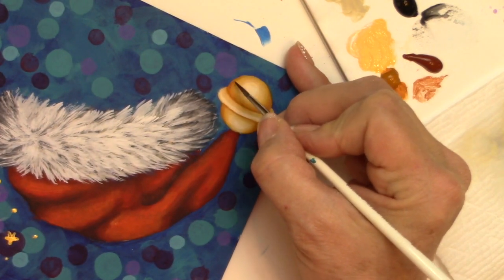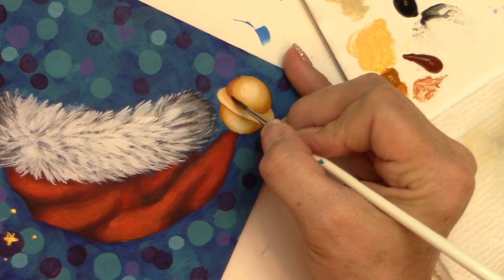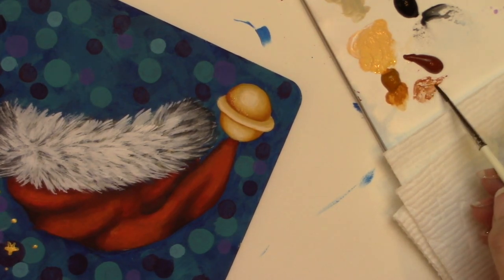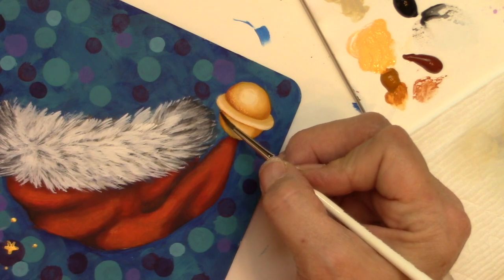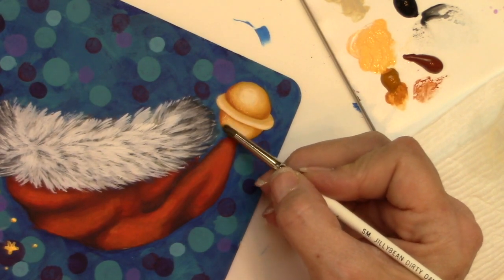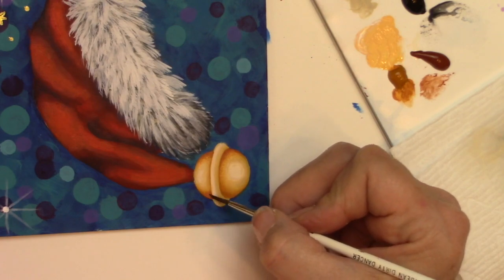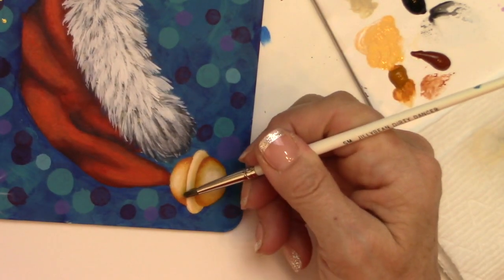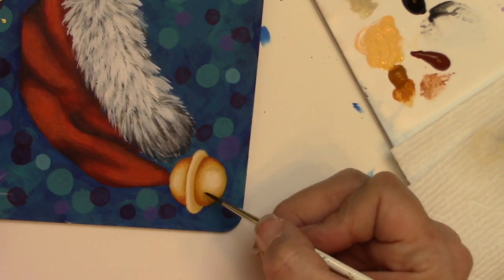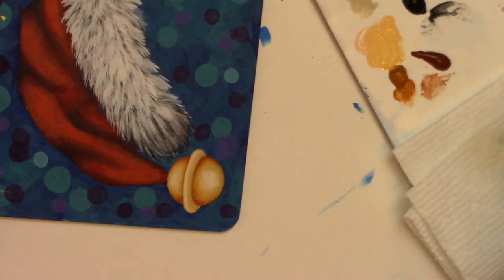Okay, so now I'm just going to go to the extreme areas. So like just the corners here. And soften. And I'll do the corners above as well. Not doing as much as I did with the first color. You do less and less with each step. And one more. And soften.